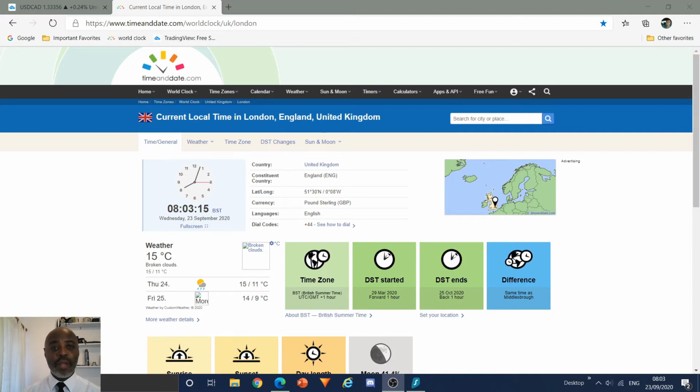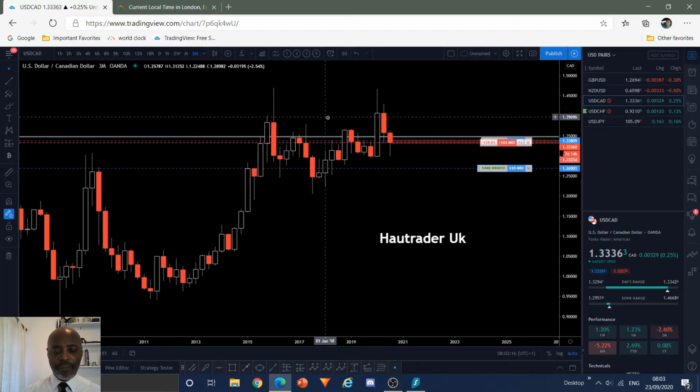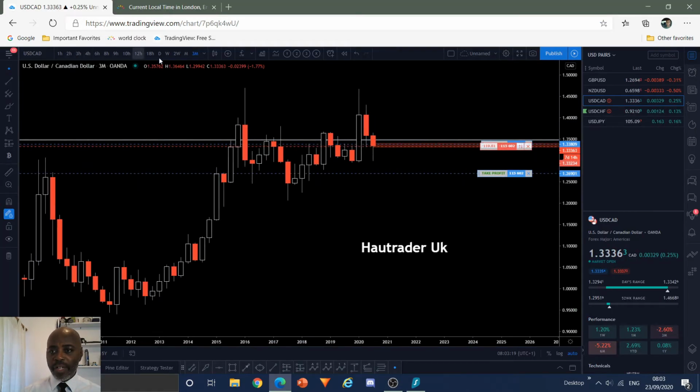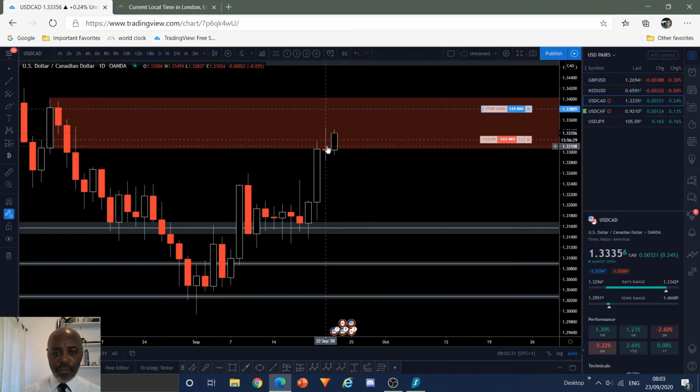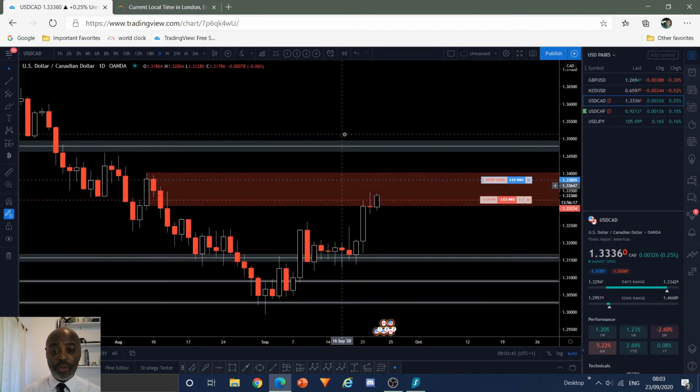Not really going to hang around here. I've got to get moving. But I just wanted to show you that the US dollar, here I am on the 3 monthly chart of the US dollar CAD. And as you know, early in the video, I'm bearish this pair. So I'm going to go down to the daily chart. I just want to show you, there's the bar that we saw as a potential entry yesterday, and we've entered, and the chart, it's going a little bit against us at the moment, but I just wanted to show you that we're now short this pair. So the next step is to try and get to break even as quickly as possible.